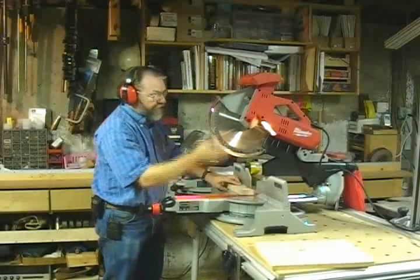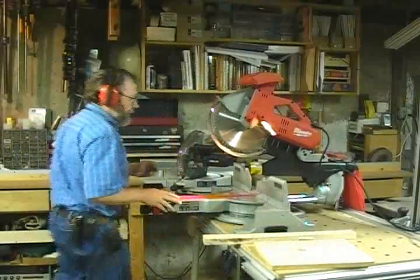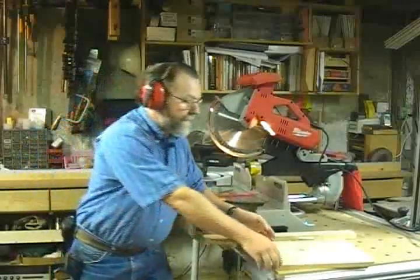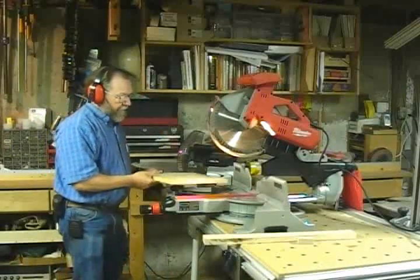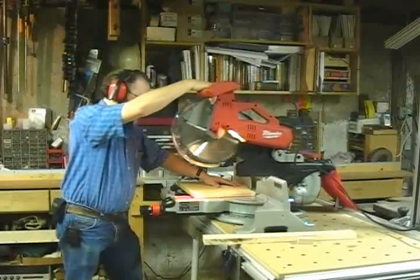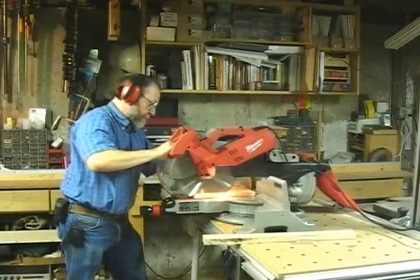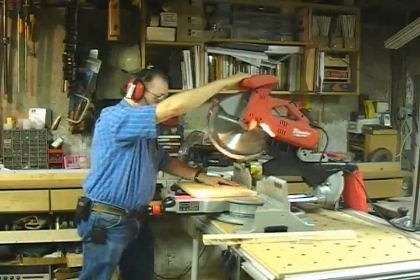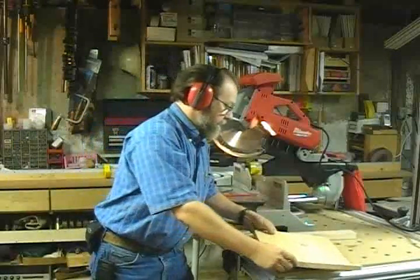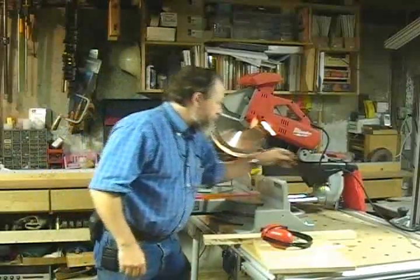Now for that cut, we just used it straight down like a conventional miter saw, and that worked fine. Now we're going to release the rails so that it slides back and forth to get full capacity. This is a piece of common 1x12 pine stock, and it has no problem handling something that big on a straight cut for capacity. And see, the blade stops pretty quickly and works pretty good. You may have seen a little bit of dust coming out here, but not much at all.